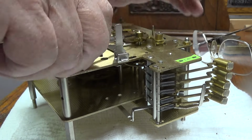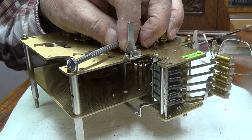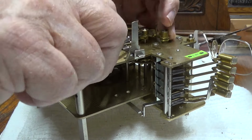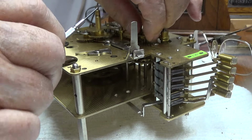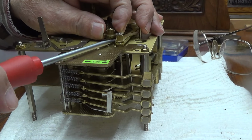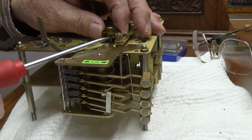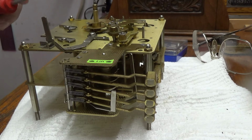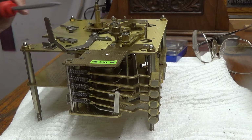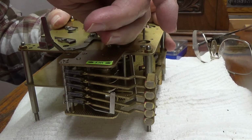So, see how tight. Oh my goodness, that's tight. Oh, we'll just hold it in place. Okay, I think I heard it. Yep, got it loose. Okay, now that'll come off. Or should. Gentle. Man. Oh, that's tight, tight, tight. There it comes.